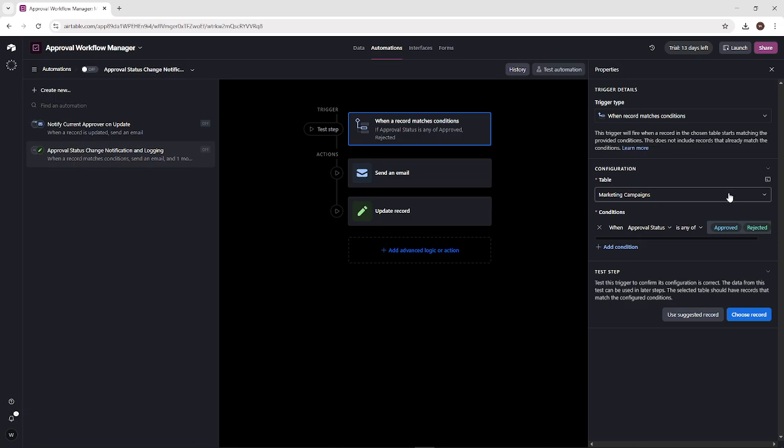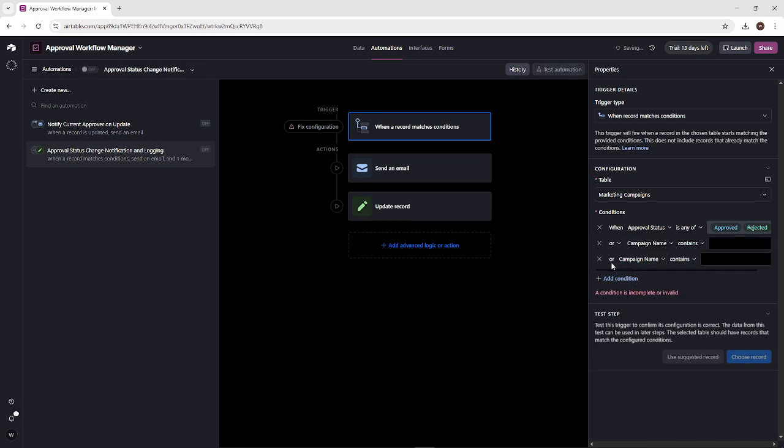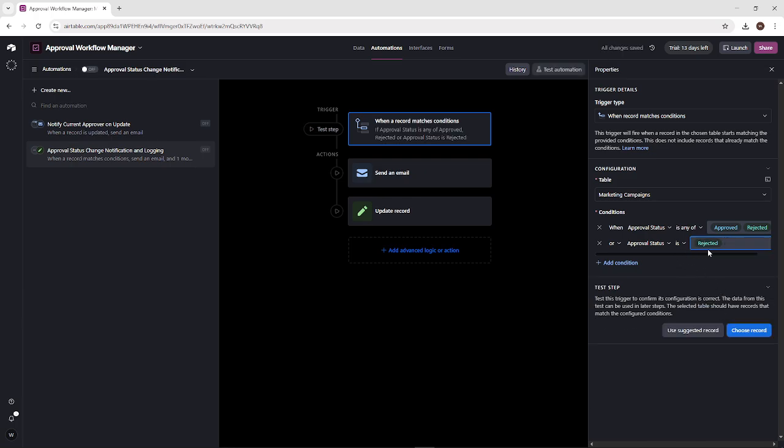After the trigger, add the actions you want Airtable to perform automatically. Create record is great for adding new entries in another table. Update record can populate fields based on existing data, and send notification can alert teammates the moment new information lands. Map each field carefully, double-checking names and types to ensure accuracy.